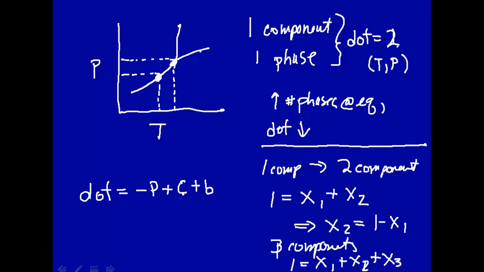In fact, let's determine that now. So we know that there are two degrees of freedom when you have one phase and one component. This means that b, that constant term, is equal to two. So the general Gibbs phase rule, degrees of freedom, is c minus p plus two. So there's the Gibbs phase rule.